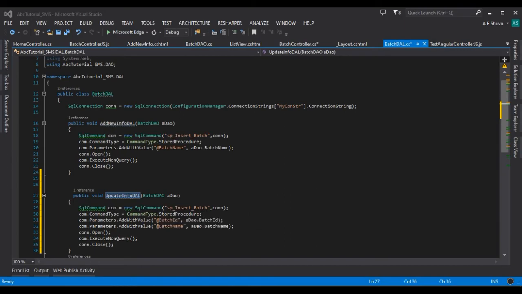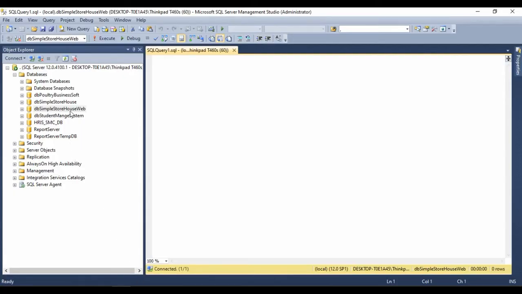So I'm going to SQL Server, and here I'm going to create procedure update batch by master id.